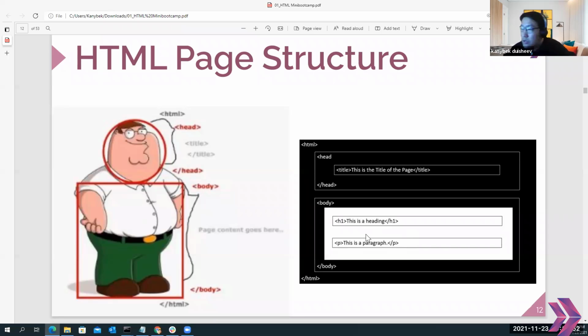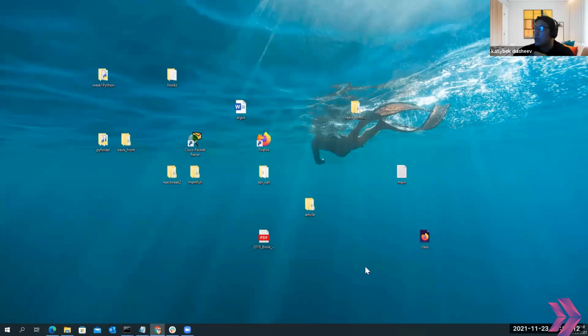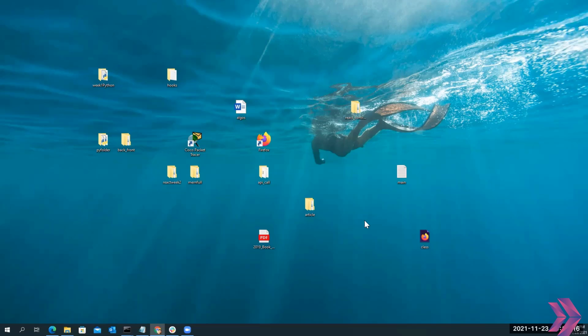Let's now step to create our very first HTML page. So I will go from the very basic page building format or page building mode, I would say. Can you guys see my screen, my desktop? Yes.